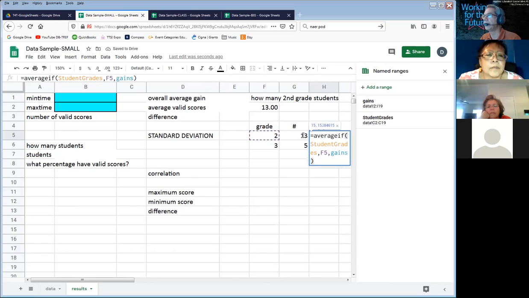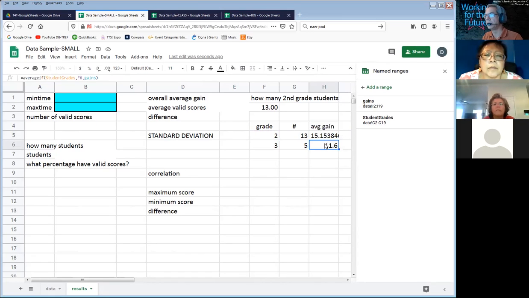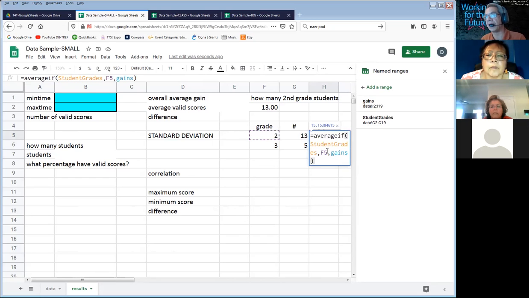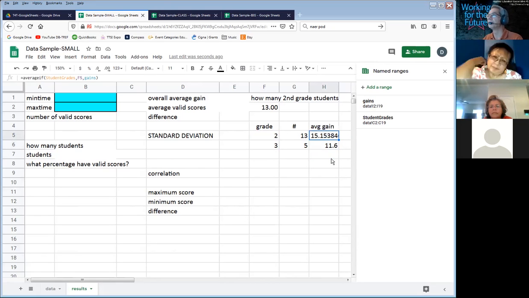Because this one right here is going to look over here at the 2, right? And since I've moved the formula down 1, then the place it's going to look is also moved down 1 to 3. So if you see this first one, it's looking at F5, but then I move the formula down, so the next one is looking at F6, which is the 3. And by doing it this way, I don't have to retype anything, which brings me joy. So there's our average gain.